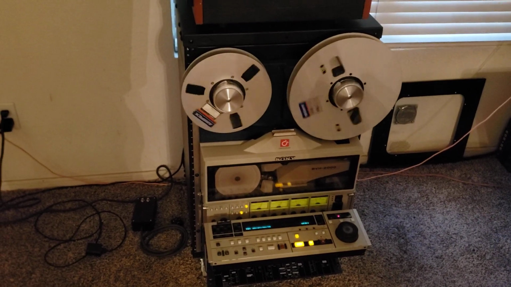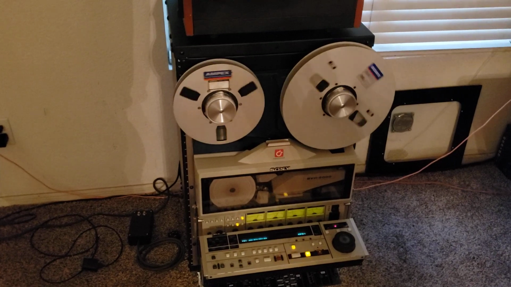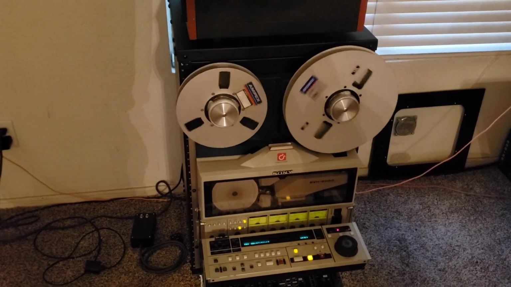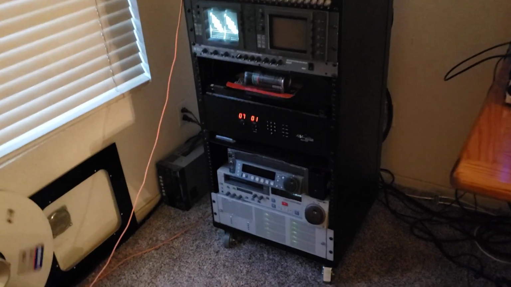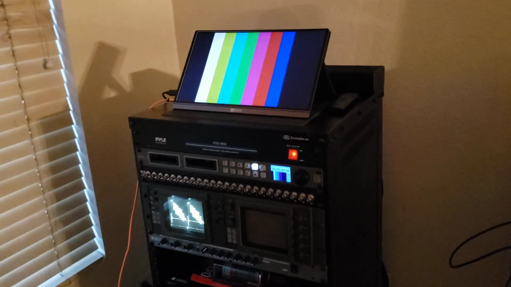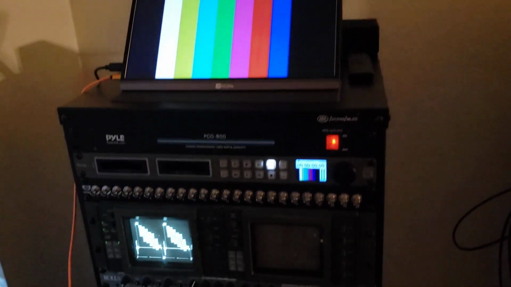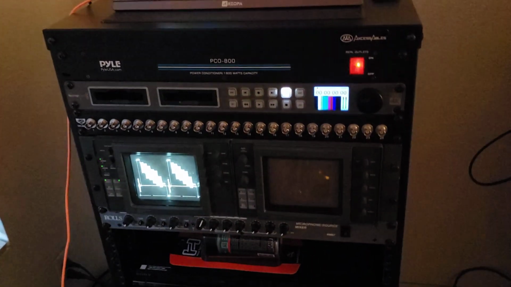That's why Obsolete Video Services is compacting its system. Basically, what I'm doing is I'm building a system to handle obsolete video formats, but I'm making it compact. See how the majority of the hardware is in this small little rack? And then I have the monitor up on top for the 4x3 monitoring of the video. I got the scope right there. I got a ProRes recorder. Then I can have a computer on the side.